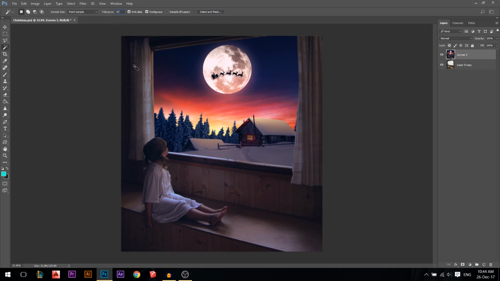Let's say we have a tolerance of 25. Let's say we click here on the moon and we press Alt backspace to color. Okay, then Control D. This is what happened when we did that. Okay, let's go back. Let's go to the paint bucket tool. Make the tolerance 25 and just color in the same area. You see what happened? It's exactly the same as making a selection and then coloring.